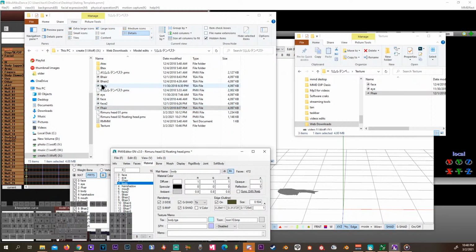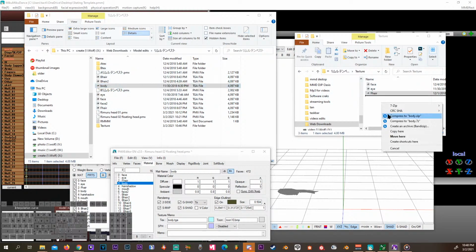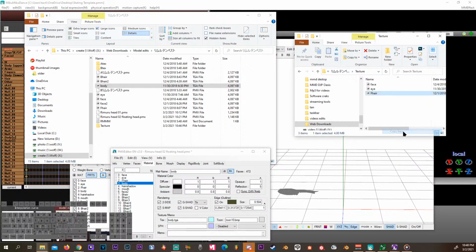Body right here. Copy here. And Control V. And that one's missing. There's shadow. So we'll have body there.